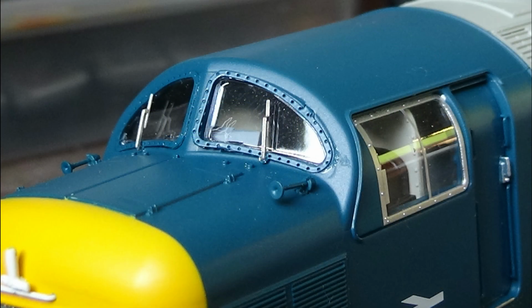There's a wealth of separately fitted detail parts on this model. There's very little moulded detail. Even details such as the cab window surrounds and the step treads on the bogie footsteps and the windscreen wipers are actually all separately fitted etched detail parts. The step treads and the cab window surrounds didn't necessarily need to be separately fitted parts, but they are, and that just shows the amount of detail that Accurascale have put into the model. And you've also got the separately fitted horns there, and they've captured the look of those superbly.